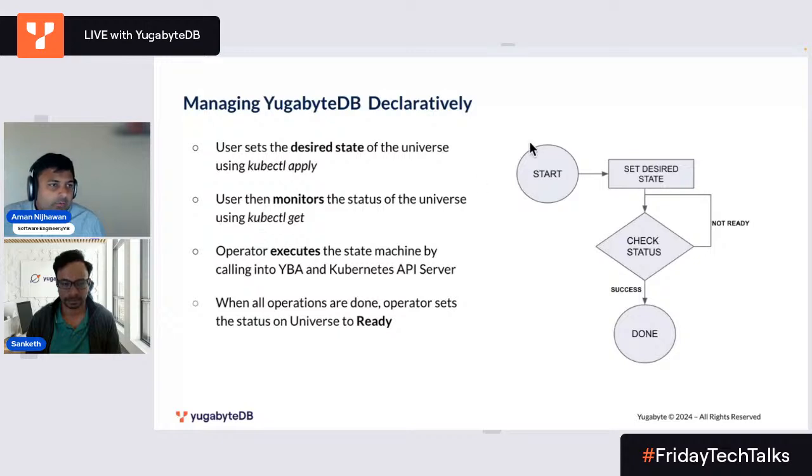Compared to the last slide, this is much simpler for users, much simpler to track, and it takes the guesswork about retrying out of the picture. All of that complexity is handled by the Kubernetes operator. It would check the status of the resource to see if it is done, and figure out the right order in which to execute the operations.